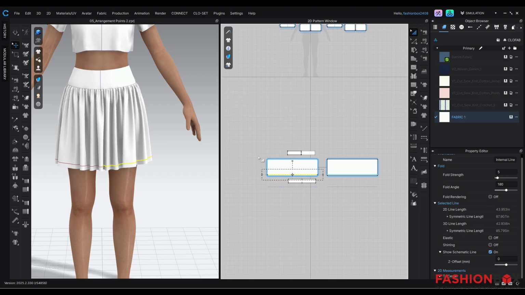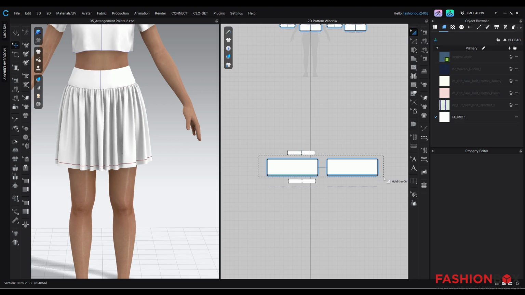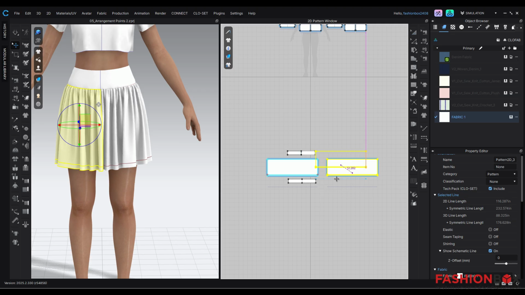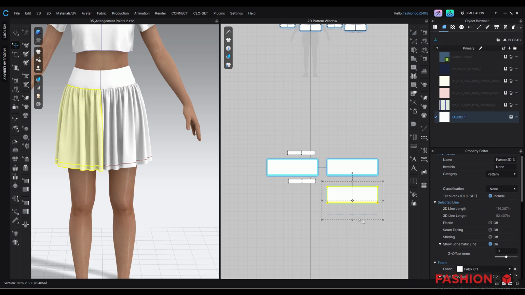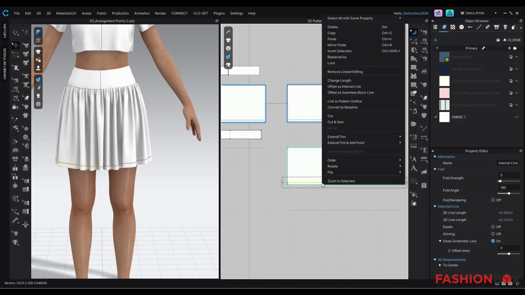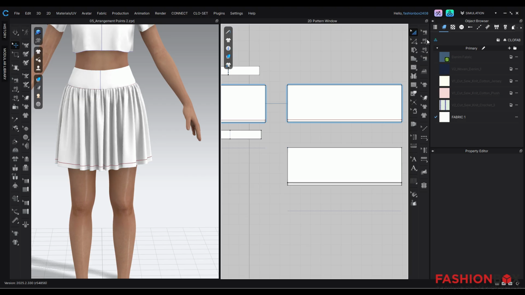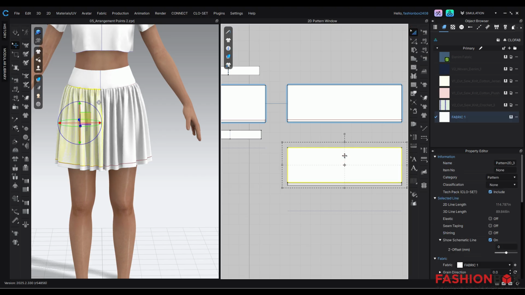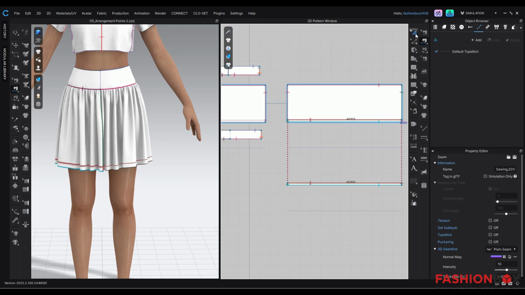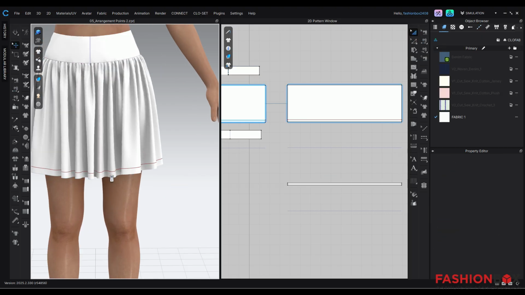So we just select this piece, layer clone under. Okay, after that just delete, cut the piece, delete that much part, and stitch with this part. Okay, so the finishing will be there.